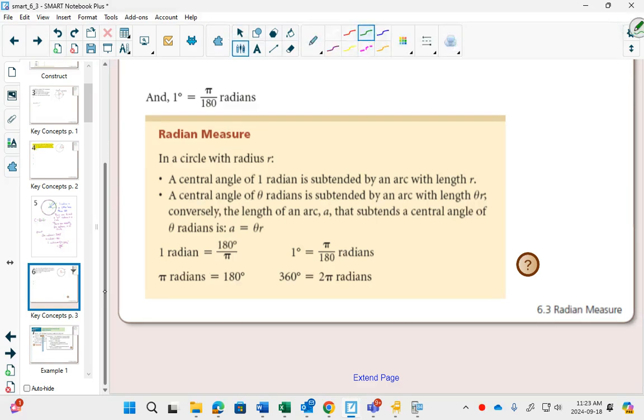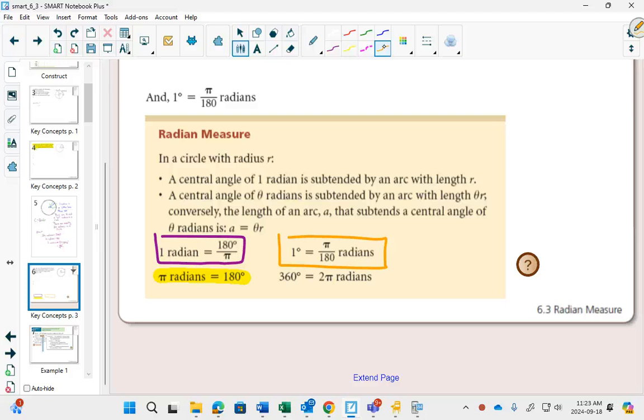I'm going to highlight this one. That one I find is the most helpful. From that one, you can get this formula in purple just by dividing both sides by pi to get 1 radian by itself. If I know what pi radians are, I can divide both sides by pi and find out what 1 radian is. It also will let you find this formula in orange. If I know what 180 degrees is, you could divide both sides by 180, and you would get 1 degree is pi divided by 180.